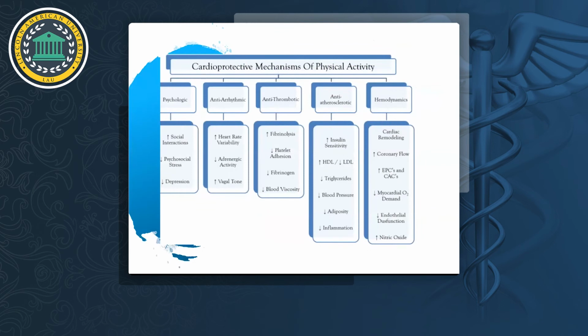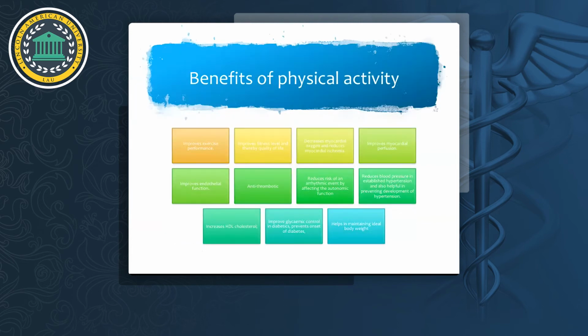And how do these exercises affect the heart? They have psychological, anti-arrhythmic, anti-thrombotic, anti-atherosclerotic, and hemodynamic effects on the body. They improve exercise performance, improve endothelial function, improve fitness level and thereby quality of life, decrease myocardial oxygen demand and reduce myocardial ischemia, improve myocardial perfusion, help maintain ideal body weight, improve glycemic control, and increase HDL cholesterol. So many benefits of exercise.